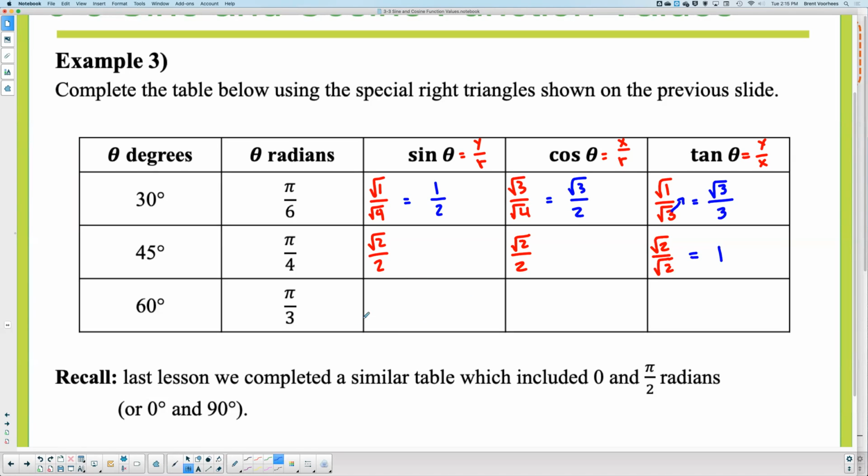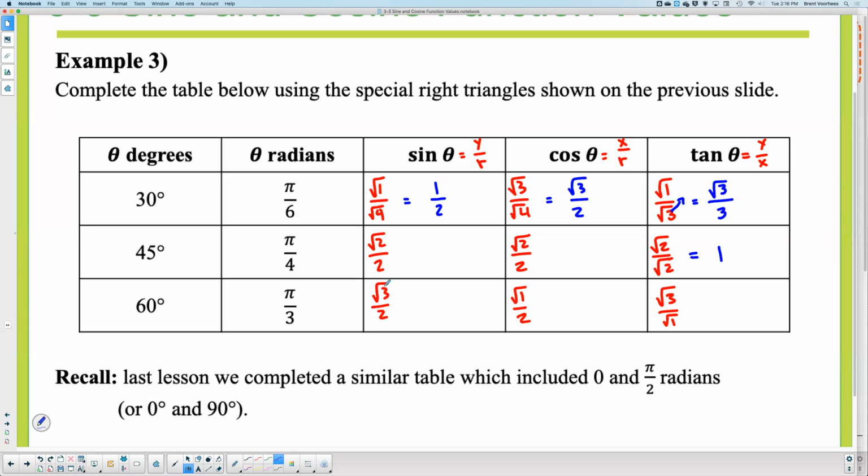All right, last one, pi over 3. Looking back at the palm of your left hand. You always look at the palm of your left hand like it's the first quadrant. Which finger is pi over 3? Index. Bend it, flip it. How many y fingers do you have there? Square root 3. How many x fingers do you have there? Square root 1. It's always the square root of fingers. And then tangent, sine is y, cosine is x. Tangent is square root of 3 over square root of 1.